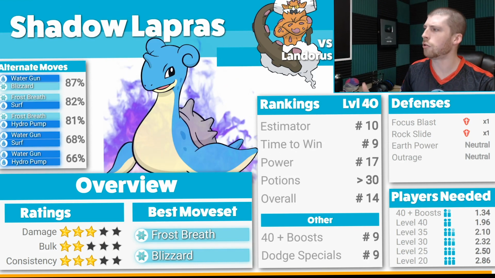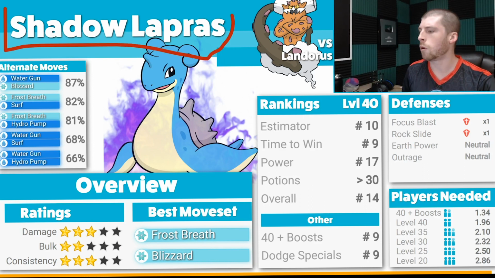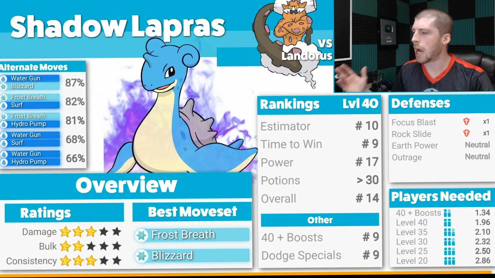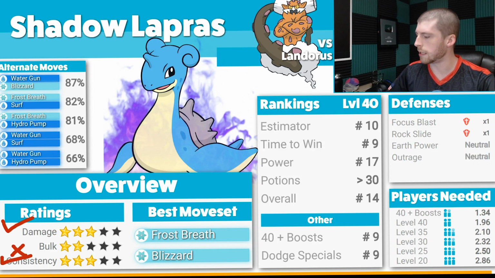And then finally, a little bit of a shout out to Lapras. Once Lapras got this shadow form, it all of a sudden became a little bit more viable. I mean, it's in the top 10 versus Landorus, so that's pretty impressive. We got Frost Breath, Blizzard. We are seeing a little bit of a drop in performance, not too crazy, but I would personally just say, hey, go for this right here if you can. 3-star on damage, 2-star on the bulk, 3-star on the consistency.